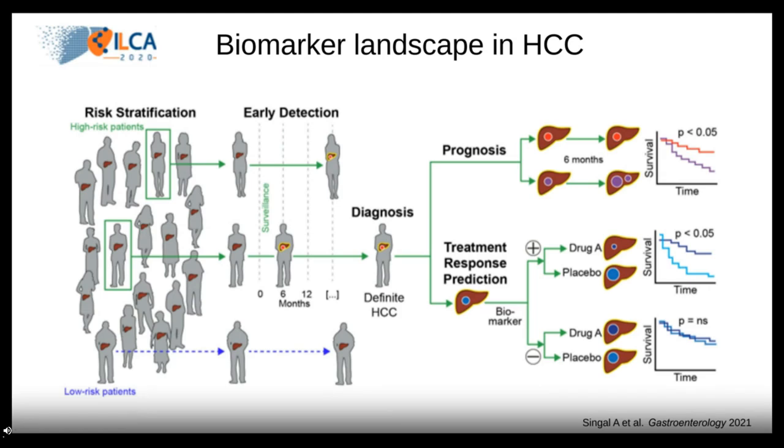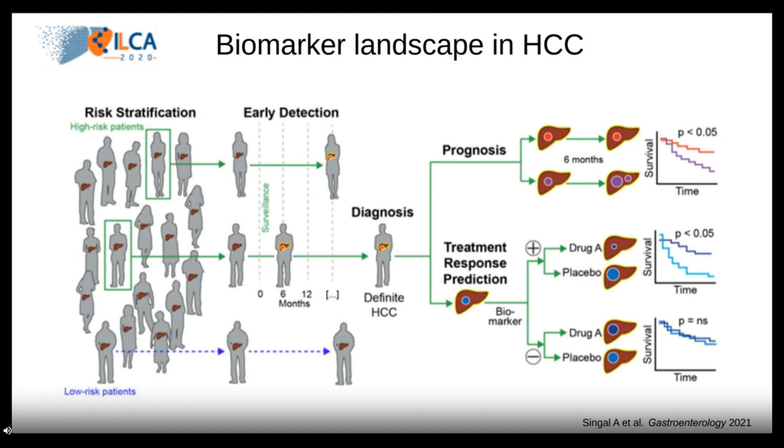So this is a summary of the landscape of biomarker needs in HCC. We talk about risk of HCC development. Patients, for instance, with non-alcoholic fatty liver disease are at risk of developing HCC, but the risk is very, very small. Now, the number of patients with non-alcoholic fatty liver disease is very high. In the US, it's estimated to be 80 million. So it would be great to have a tool that would tell us which patients are at higher risk and would definitely benefit from surveillance programs.